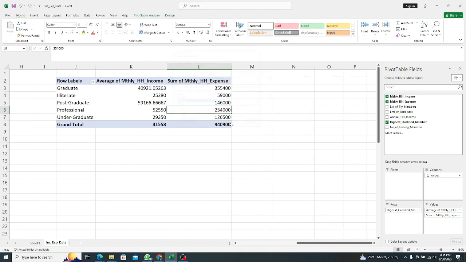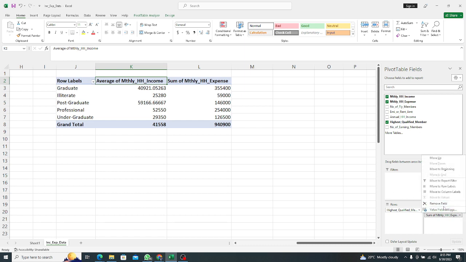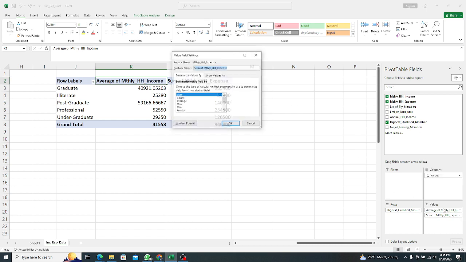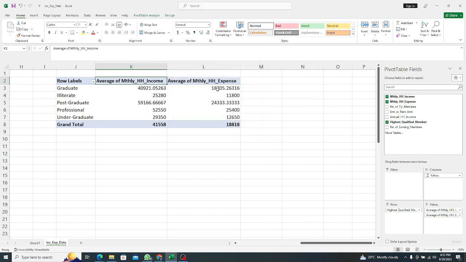Once you change it to average, you can see it has changed. The same for the second one: you can change it to average, and you can see we have the average expense per category, and also average income.